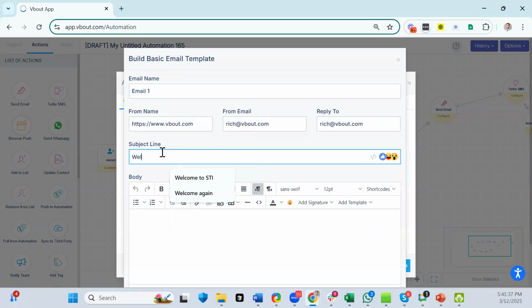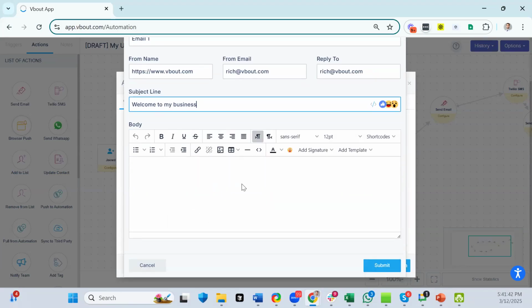Subject line, I can say, welcome to my business. And I can make it look like it was sent from your Gmail. This is a simple text with some basic HTML. It doesn't require you to worry about elements and full design. And you can create it very quickly through this process.